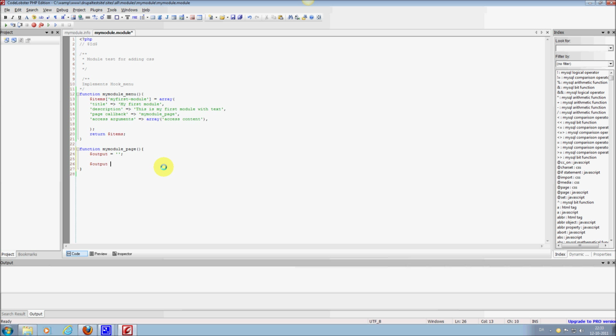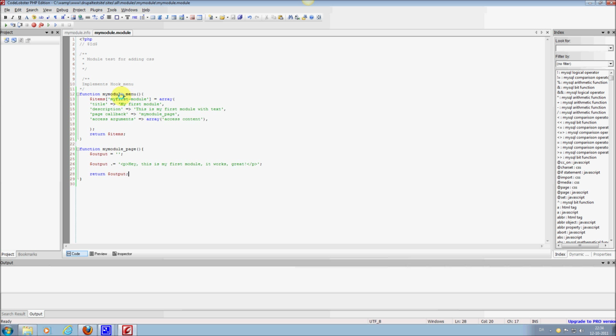I'm making the variable output with a dot equals, which means that we are adding something to the output, and I just make a paragraph. Hey, this is my first module. It works great. Something like that, and ending paragraph. Next, I'm returning my output variable so we can output some text.